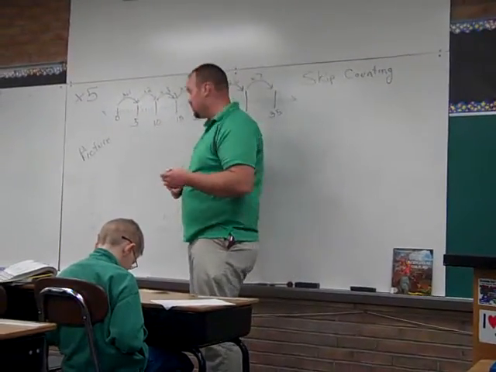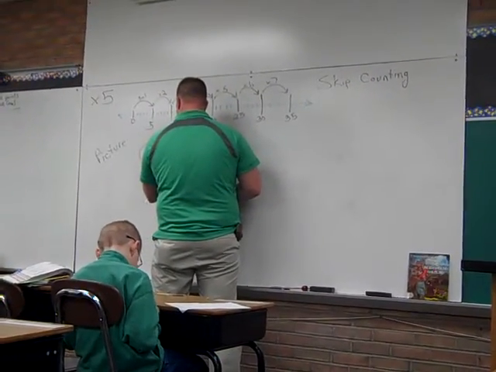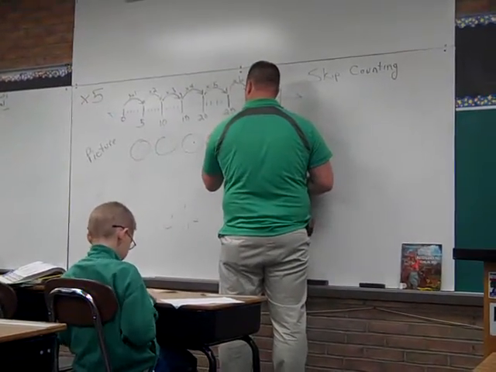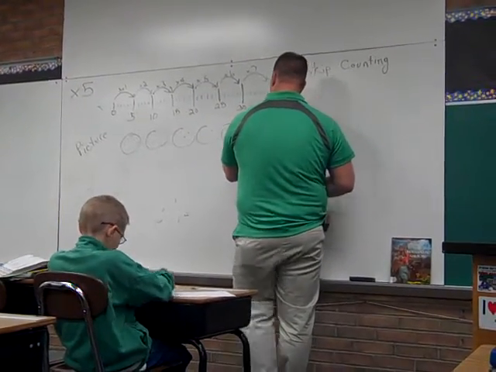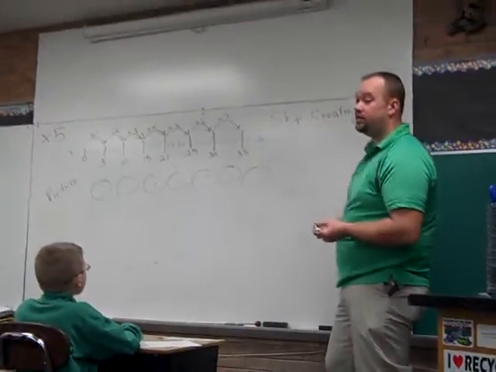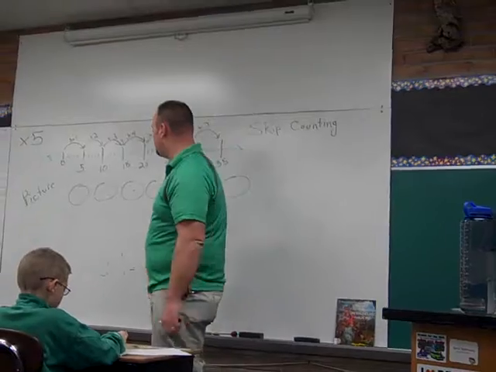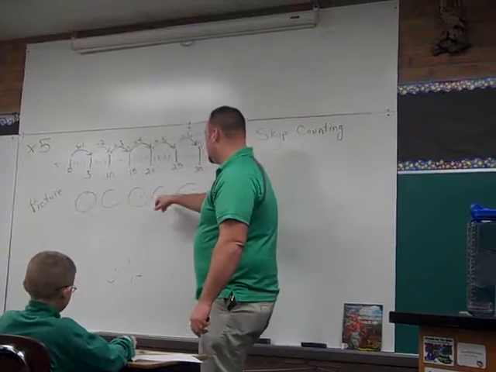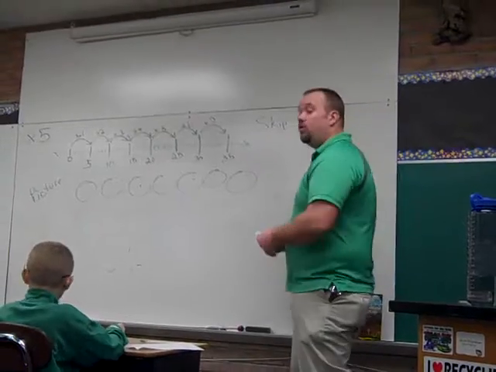Yeah. 7. Okay. So there's 1, 2, 3, 4, 5, 6, 7. And if you draw it out, and you realize, oh, Mr. Norman, I got groups of 5, I can skip count. Well, that's cool. That's awesome if you realize that. 5, 10, 15, 20, 25, 30, 35. So did we end up with 35 again? Yes, or we can do the array.